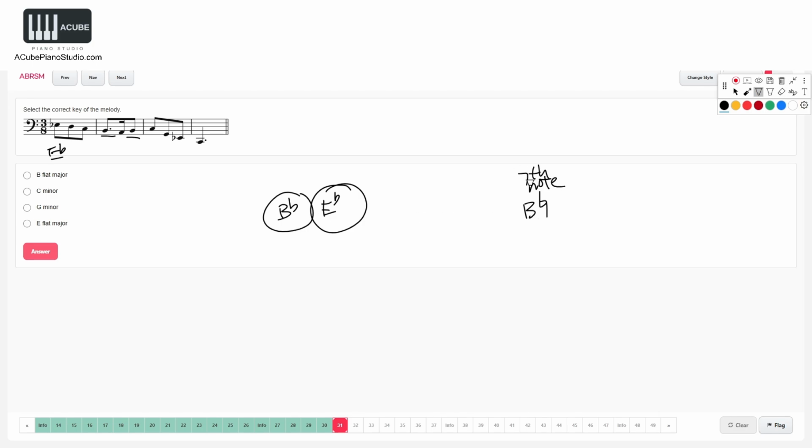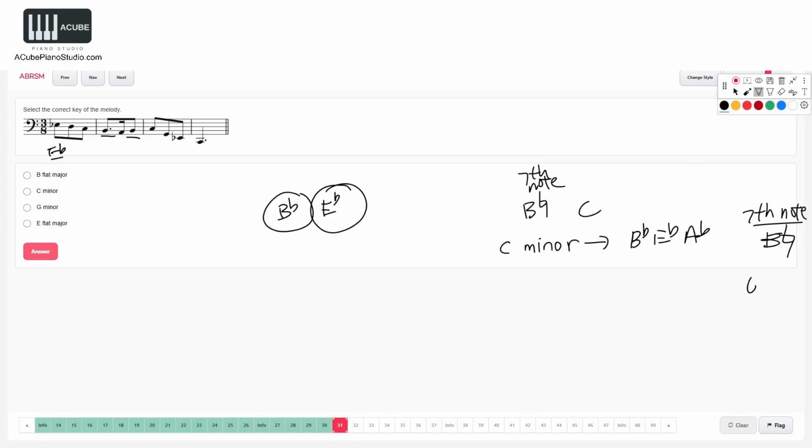So if the 7th note is B, what is the tonic? It's likely that it's C. So it's likely that this is C minor. So before we go on, let's check what flat C minor has. Okay, so based on our chart, we know that C minor has B flat, E flat, and A flat. Okay, and the 7th note, after sharpening it, becomes B natural. So I only observe E flat. I do not see any A flats, right?